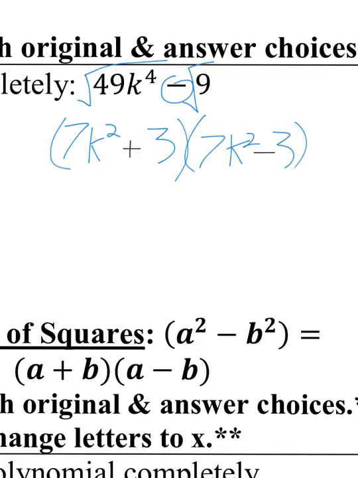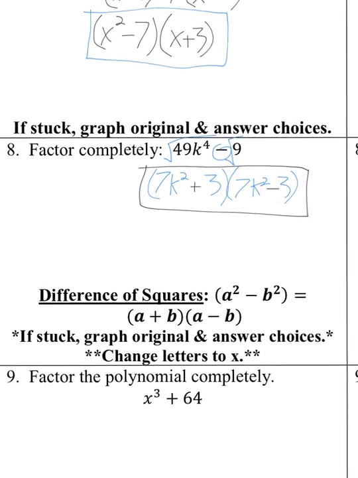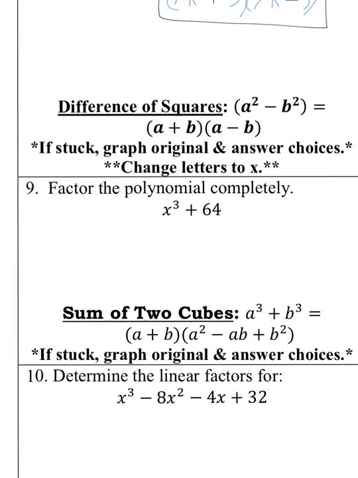So what you do now is, can you factor any of these down? Now, if there's a plus sign, there's no sum of two squares pattern, but is this a difference of two squares? Can I take the square root of 7k to the squared? Can I take the square root of 3? No, I can't. So if I could, I'd have to factor once more, but because I can't, this is as simple as it gets. So yeah, if you're stuck, graph it out, but hopefully that didn't seem too bad.